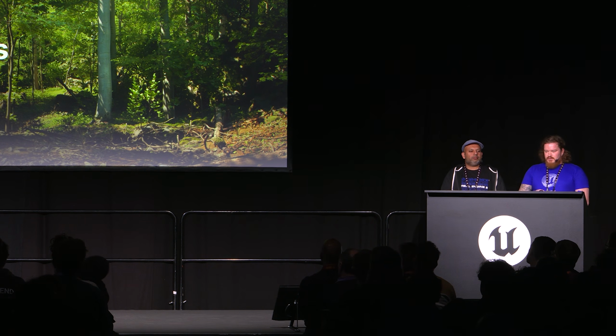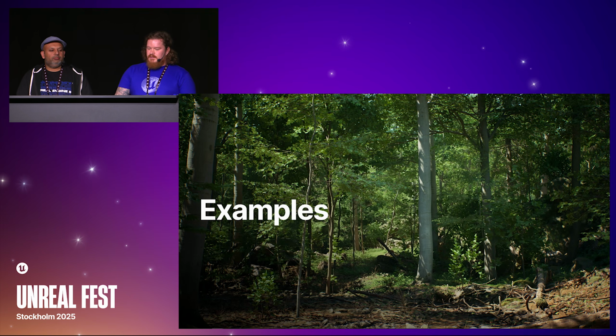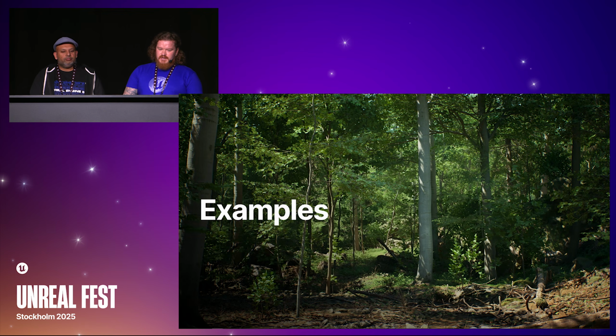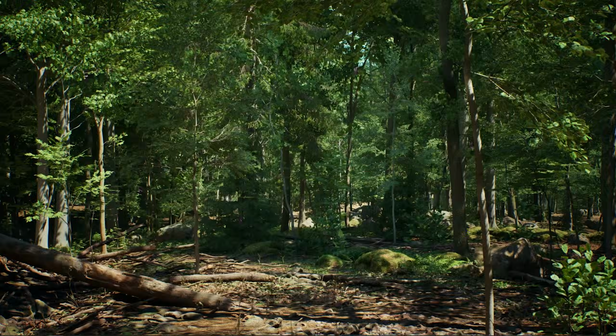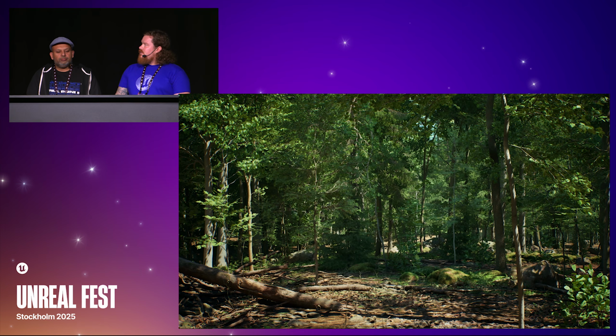So, I just want to go through a couple of examples we've been working on internally. We've been working on a bit of a broadleaf forest scene, just trying out all these different features and various approaches and workflows, trying to get it all to work together. You're trying to see how far we can push things, like what can be modeled, what should be 3D, what should not be 3D. Figuring out how many variations of branches we need per tree to get the dynamic look we're after, the appropriate gravity, and to make everything look dynamic.